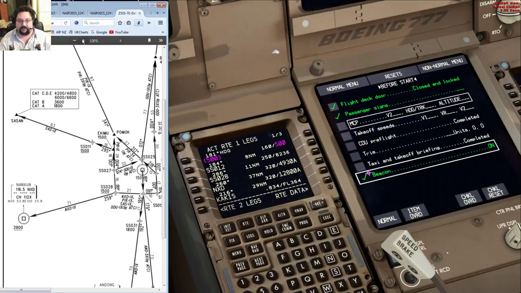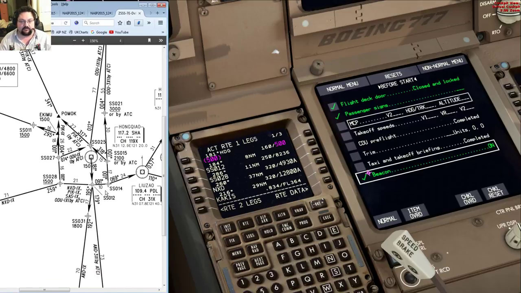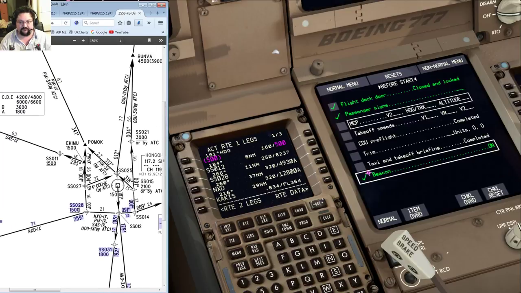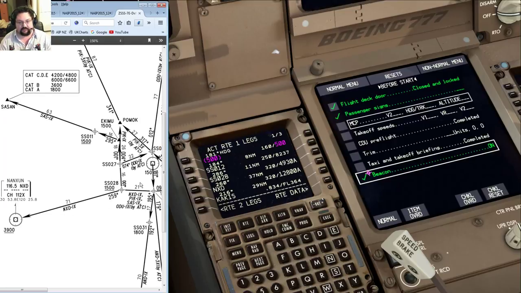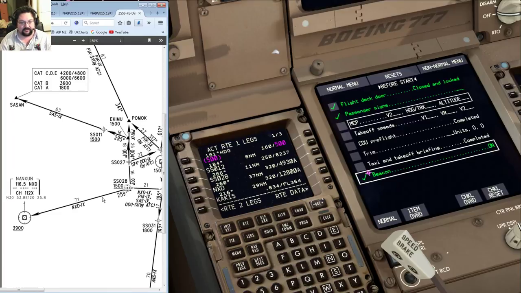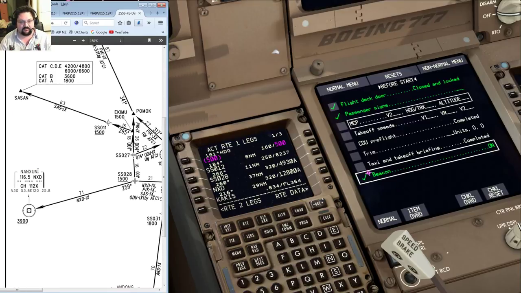Right, so after departure we track straight ahead to the waypoint Sierra Sierra 012, and we make a right hand turn down to Sierra Sierra 028, which you need to cross at or above 1500 meters. We'll be clear to 1200 meters, so we'll be needing to get a clearance before that, and then we track direct to Nangsung and above 3900 meters. We can see that displayed in feet on the FMS.